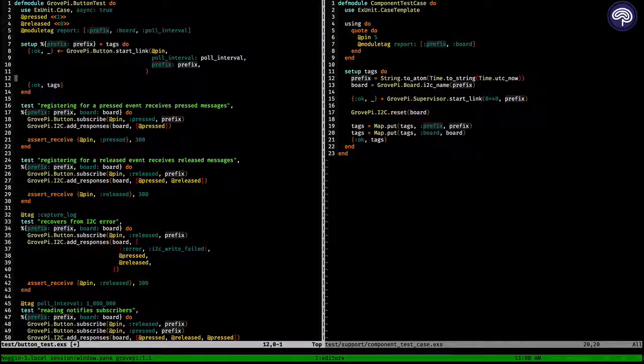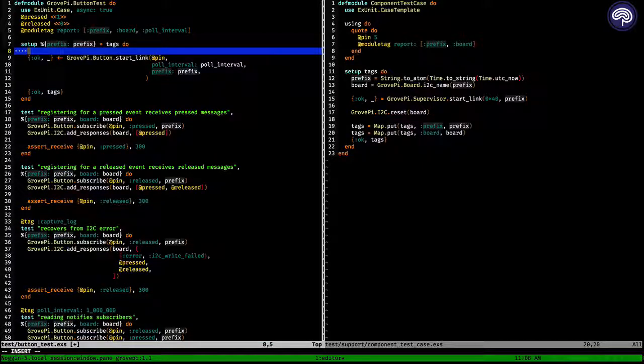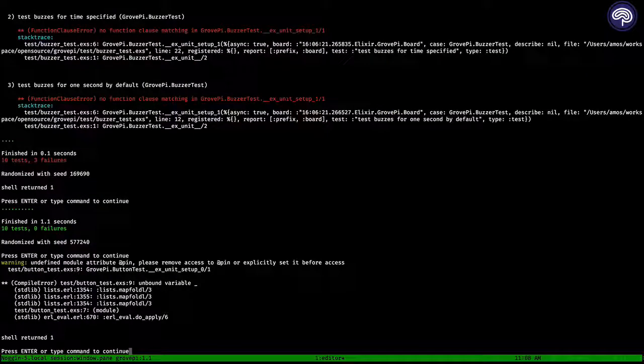And then before we were defaulting the poll interval to 1 if it didn't exist within the tag. So let's do that. Poll interval, and we're going to set that to get something out of the map, which is our tags, only if it exists, and if it doesn't exist we're going to set it to 1. All right, let's see if our tests are still passing.